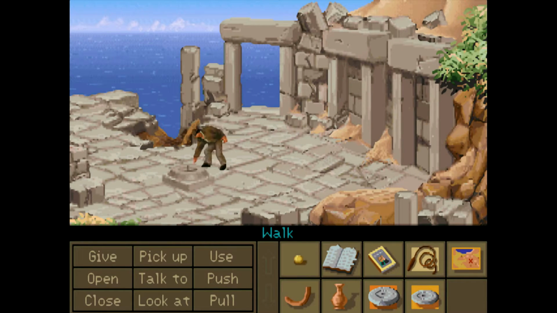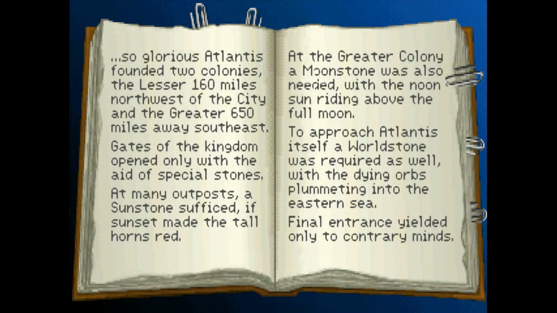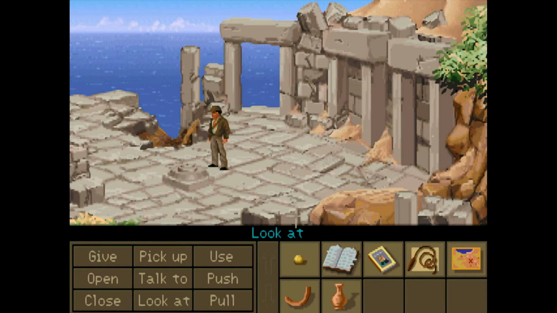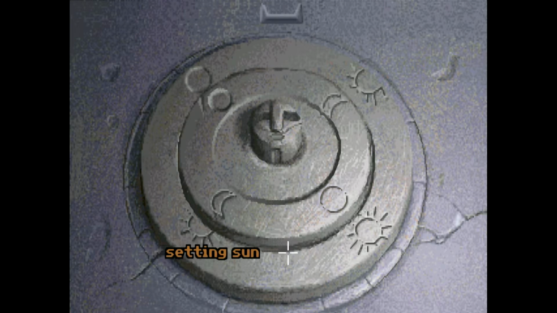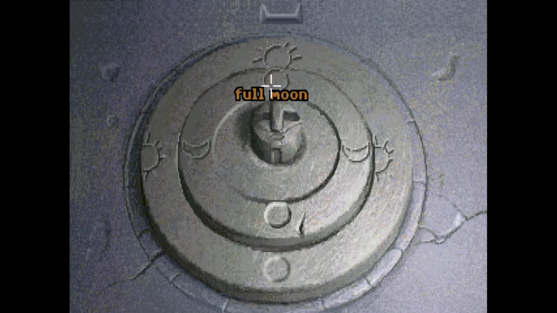Okay, sunstone first, moonstone last. Alright, let's see what this is. At the greater colony, a moonstone was also needed, with the noon sun riding above the full moon. Okay, well that's simple. Noon sun riding above the full moon. Don't you love it when they tell you exactly what it is?